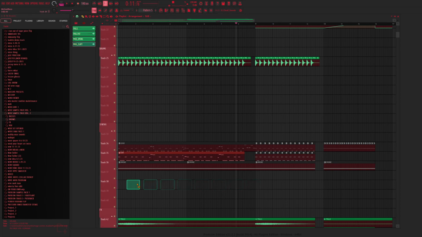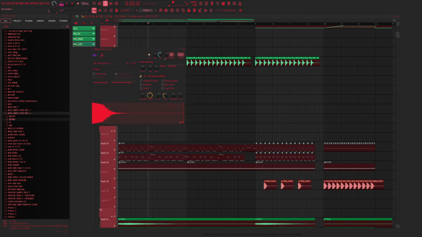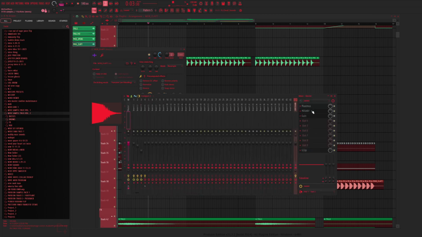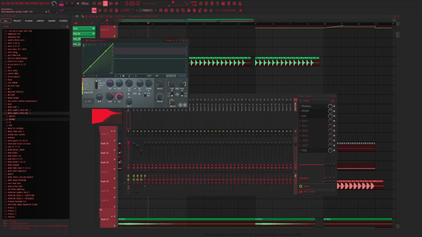Now, I don't think I want this in the intro. I think I'll take it and put it, oops, I will take it and put it right here in the build-up. Have that clap pattern go through the build-up. And then I'll repeat it here on the quarter note. And I'm going to turn this down even more. Go back to the compressor, make sure my levels are right.